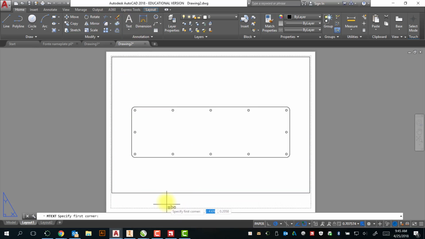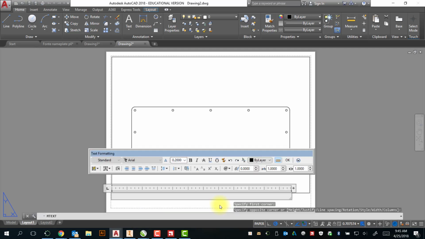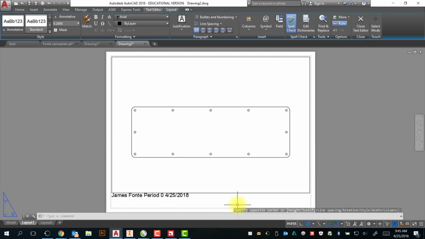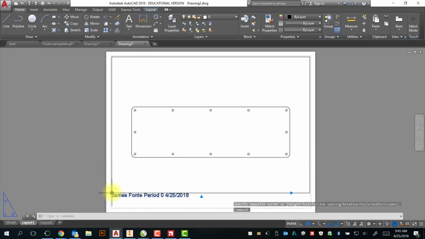Okay, that didn't open up, so let's try it again. Draw a box. All right, go ahead and type in your name, your period, as well as the date. All right, and you can click outside of that. I'm just going to move this just because I do want it to be a little bit more centered.